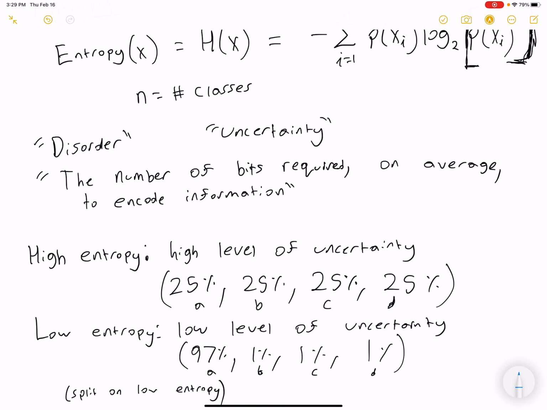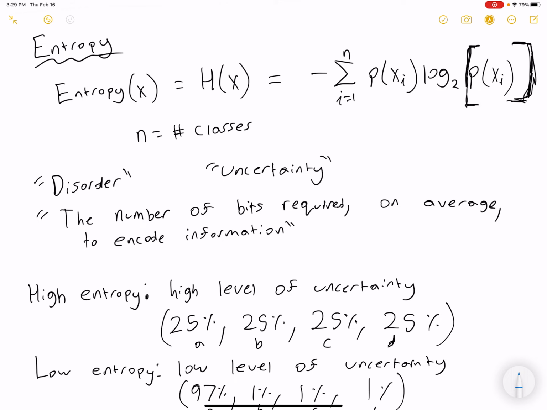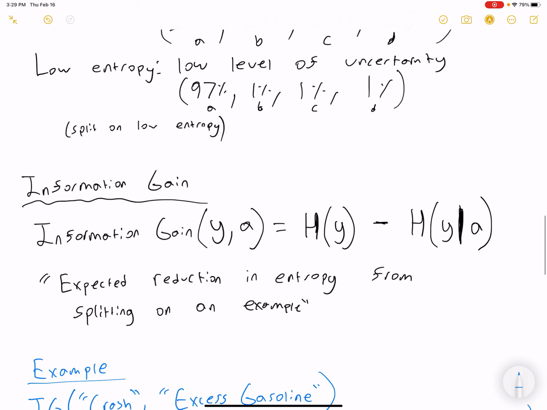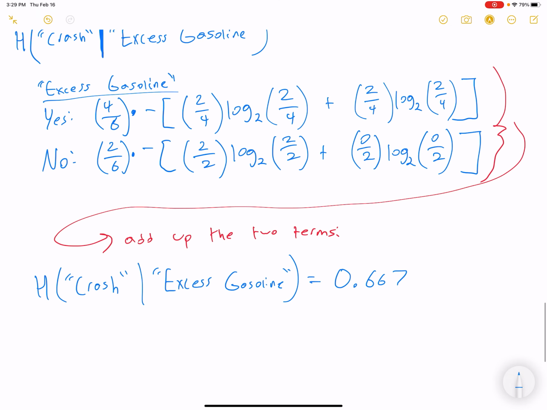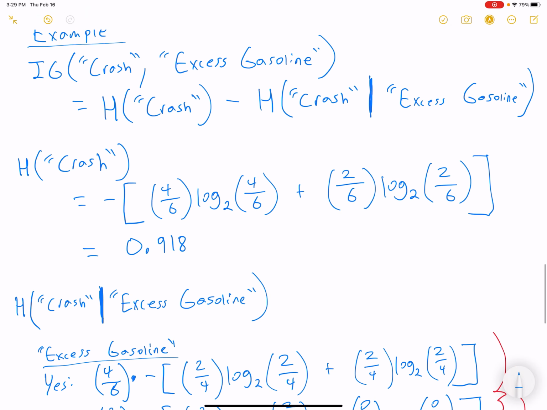So that value is the information gain that you were calculating with the log, the 0.918, that's an information gain amount? 0.918 would be the entropy of crash. So it's the first term. That's the entropy. Because you want to see what's the entropy before you split, what's the entropy after you split. If it's just as much uncertainty after you split, it's not a good split.